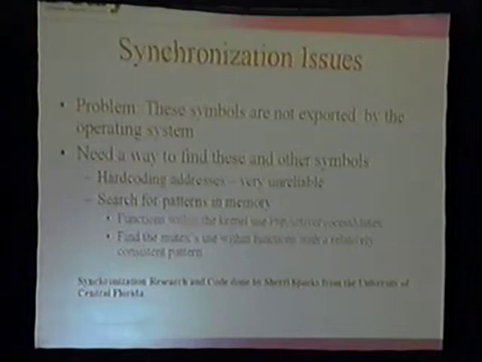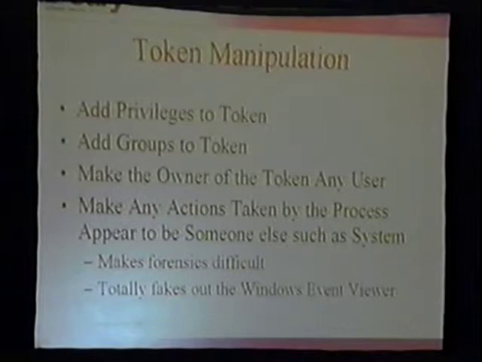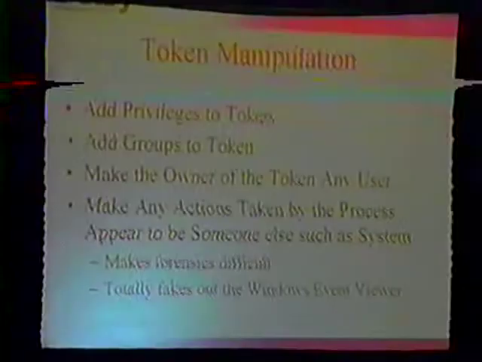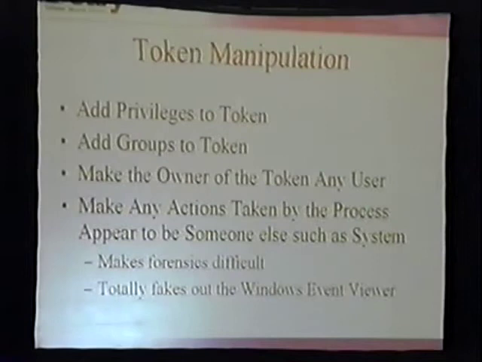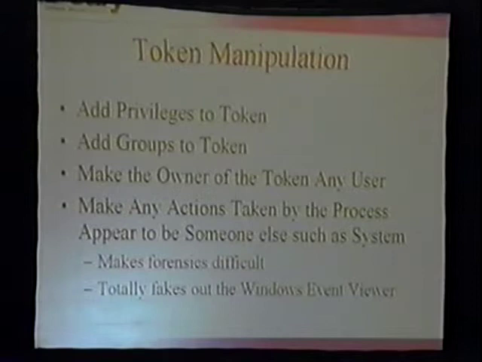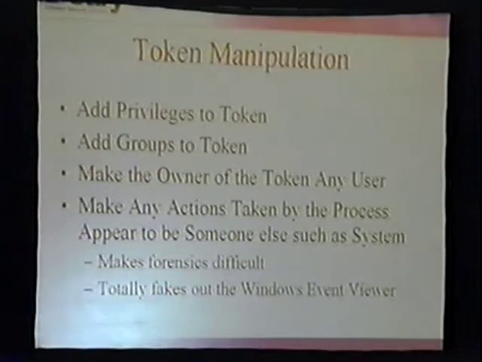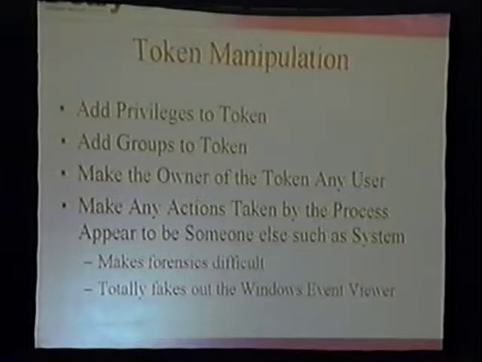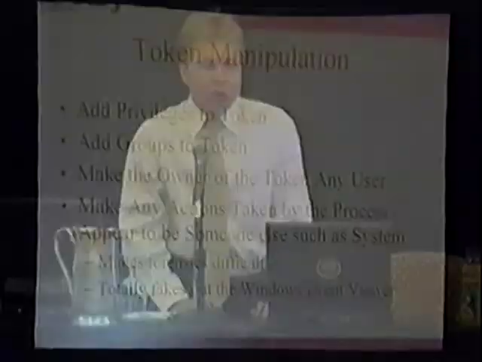So besides hiding processes, we also may want to elevate the privilege of our token or just manipulate the token a bit to appear like another user. If we appear as another user, it could be difficult for some forensics to tell what truly happened on the box. For instance, if the administrator has detailed process tracking turned on in the Windows Event Viewer, every time a process is either created or destroyed, they can see that action happen, and it'll also log who did it. So if you've stolen someone's password, installed a rootkit, elevated privilege, and you have netcat running as Joe user, well, you just tipped off the sysadmin that something's up with the Joe user account, because he probably shouldn't be running netcat.